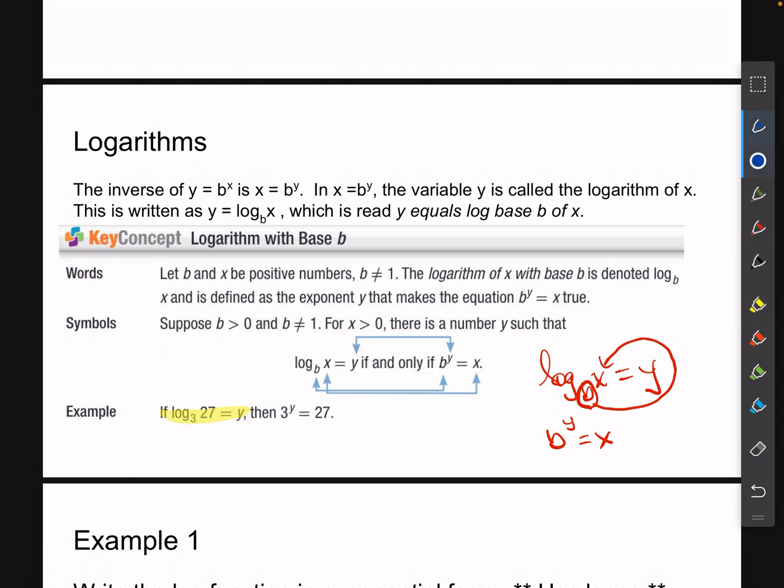If you want to put some numbers in, we can look at this example here. If we have log base 3 of 27 equals y, we're saying 3 to the y equals 27. And once we do that, we can kind of use guess and check to solve that, right? 3 to what power gives you 27? The answer to that would be y is equal to 3. Okay, so eventually we'll be able to plug those things into our calculators and do a bunch of fun stuff with them, but for now we're just identifying.